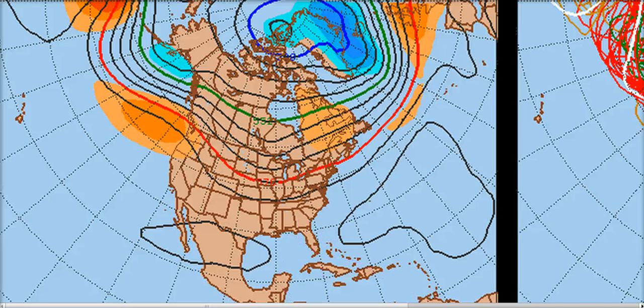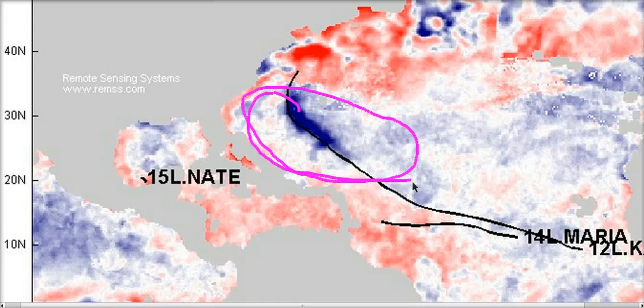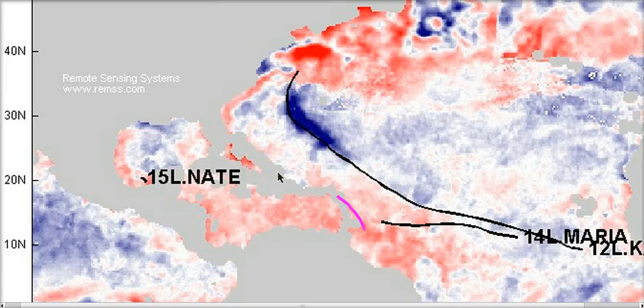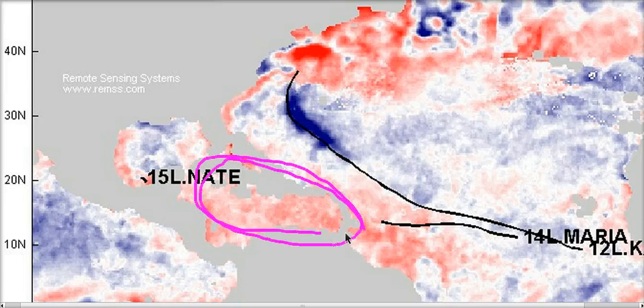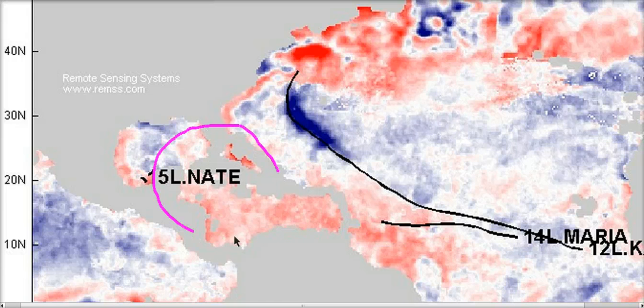Notice what's happening with sea surface temperature anomalies. We've had Cádia go up through here — cool water from Irene, a big cold tongue from Cádia, a large storm. Maria will also contribute cold water as she moves through, cooling the water in here. If all this water is cold, air is sinking there, and as it sinks it spreads out at the surface — some of it converges over the Caribbean, piling up and forcing upward motion over the warm water there. Which means we have to start watching this area to fire up over the next couple of weeks. Between the 10th and 25th, I think we will see a storm somewhere in this area.